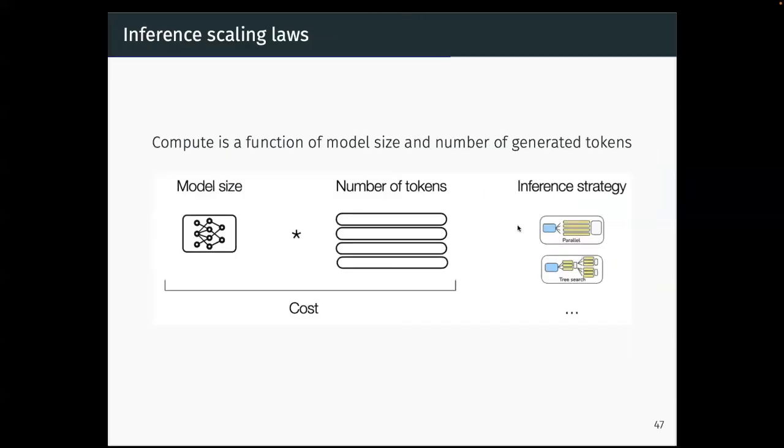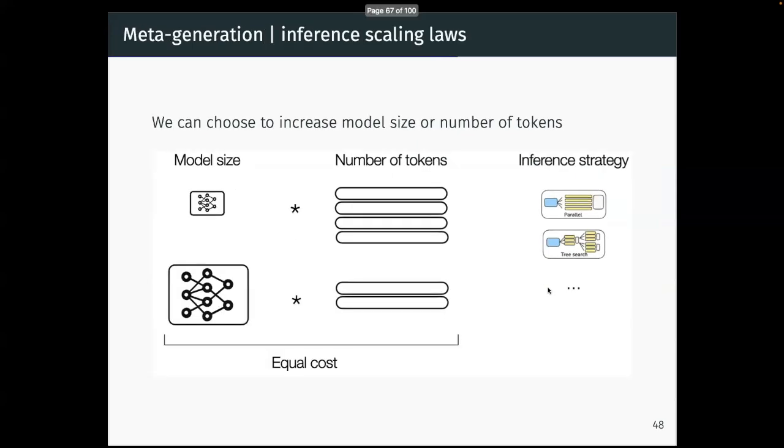So we can think about what the analogy is with the inference methods. Here our compute cost is the size of the model and the number of tokens that are generated, and then you want to use some inference strategy. One question to ask is, let's say we try a bunch of different configurations. You could have a small model and generate more with it, or a larger model and generate less.